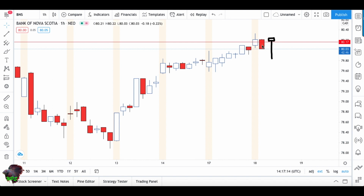If that happens that way, then we have a trade. We have a trend. We have a resistance. We have a breakout with the close on the other side. Okay, all we are waiting for now is for this to confirm that this could be like a signal on the other side. So we have to wait for this candle to close.